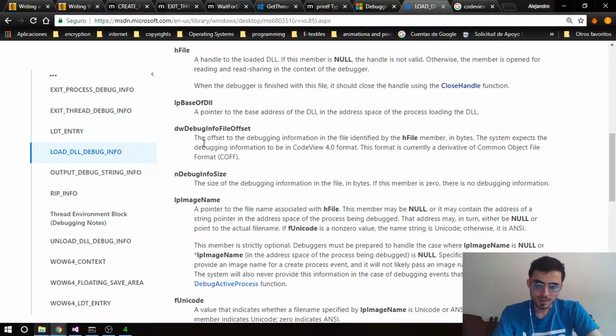And I see that it's basically the PDB, all the data, the symbols and types information for the debugger, for the Visual Studio debugger.